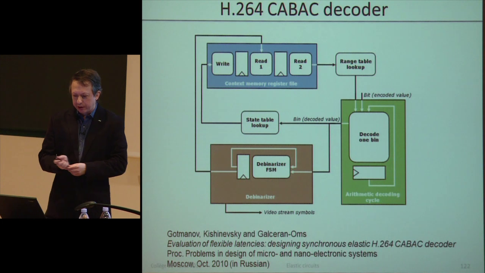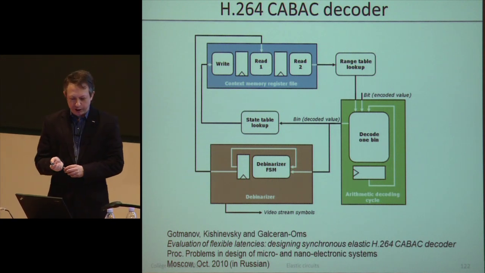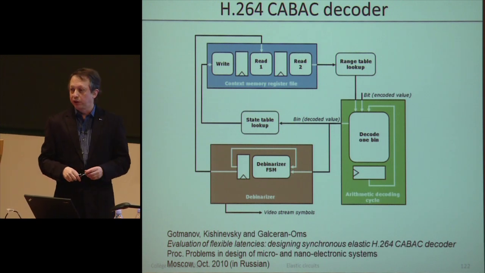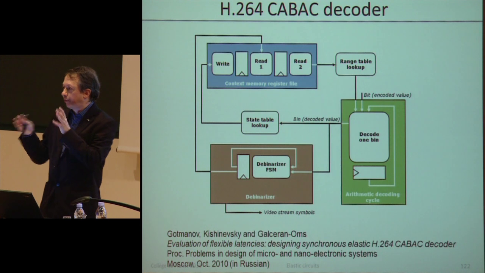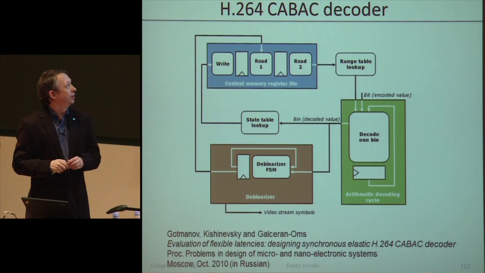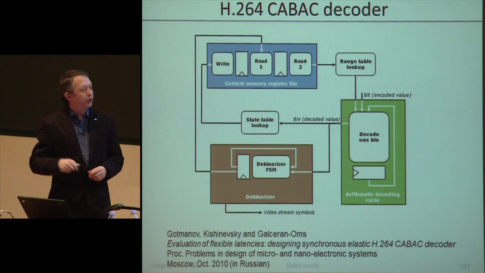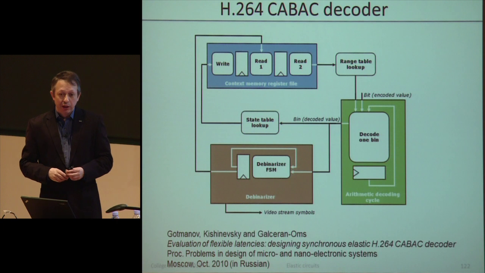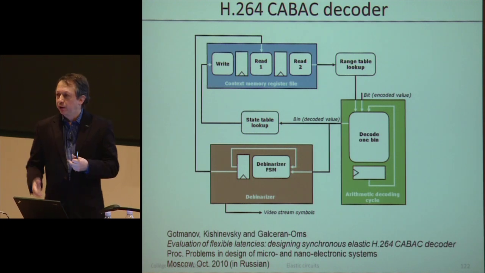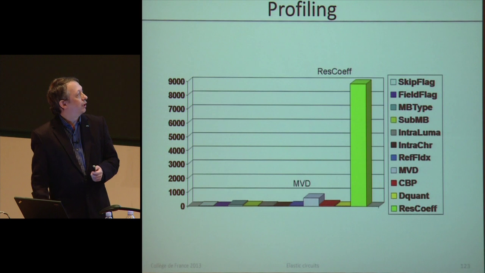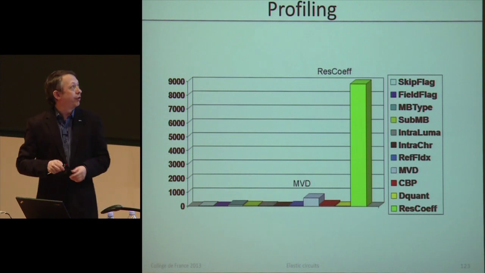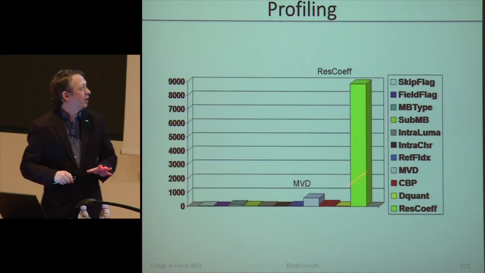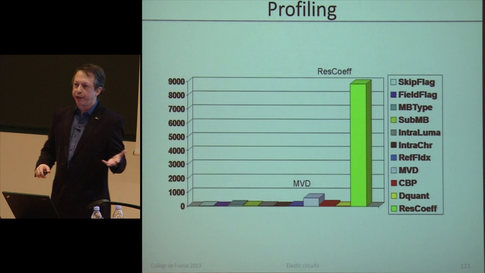So let me explain an experiment that was done internally in Intel with some of my colleagues. They implemented a Kavak decoder. This is for string compression. Basically, it's used for video compression. And I will not go into the details. So they have different components here. And they did some profiling to check what type of operations were more frequent in that decoder. And they realized that one of the operations was the typical one that was the most frequent, and then there were other operations that were rarely executed.